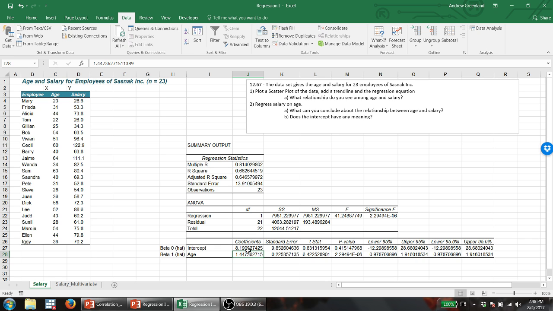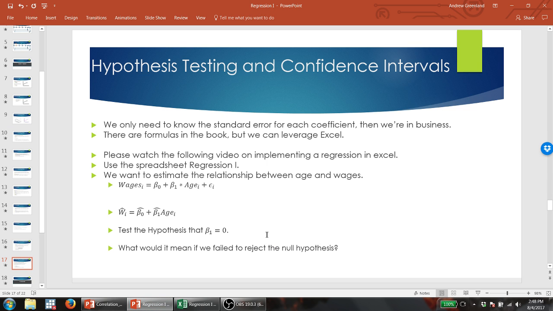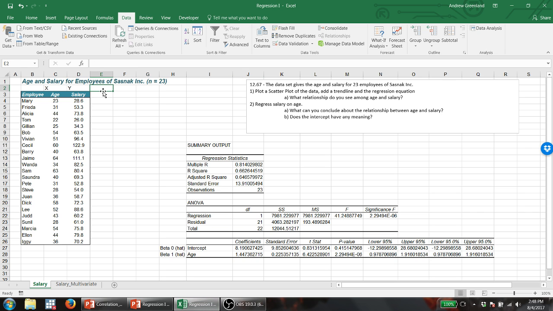Now, these are just our estimated parameters, and they're useful for writing out the equation to this line. So if we were to look at this equation, this would tell me my predicted wage is beta 0 plus beta 1 times age. And so what I'm going to do here is put y hat right next to my data so that I can generate a predicted wage.